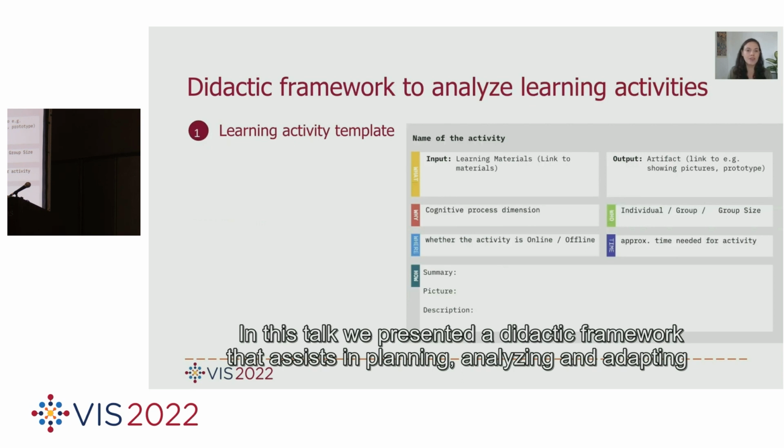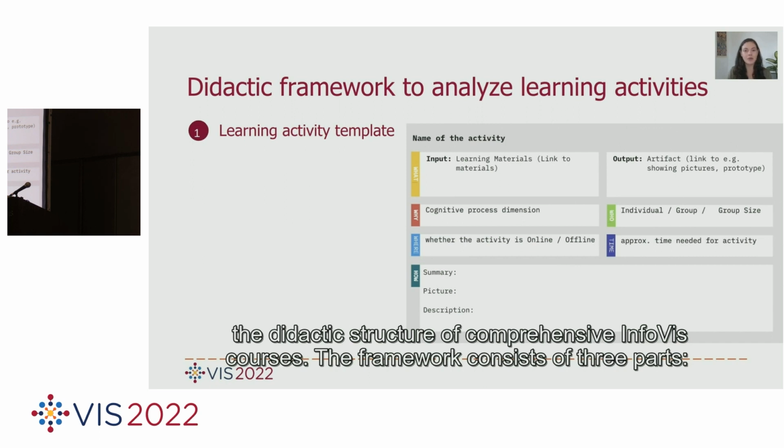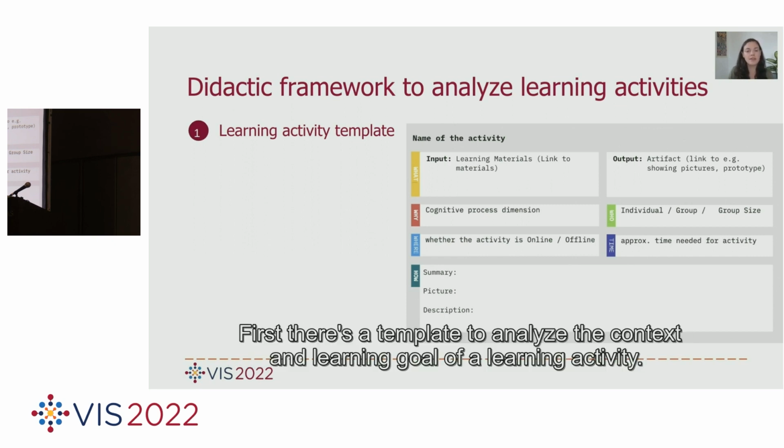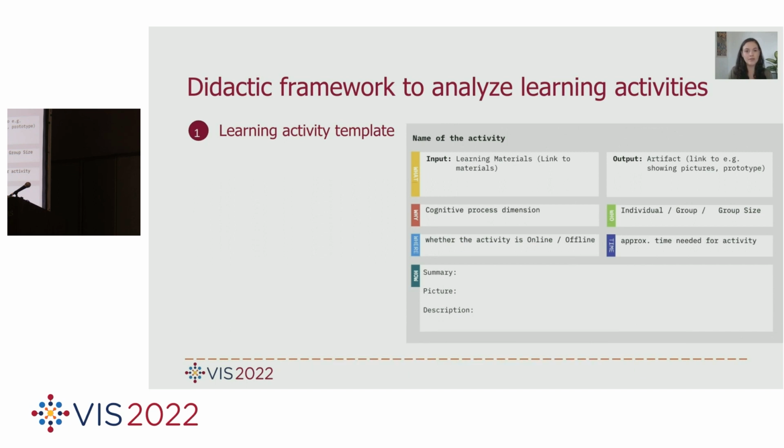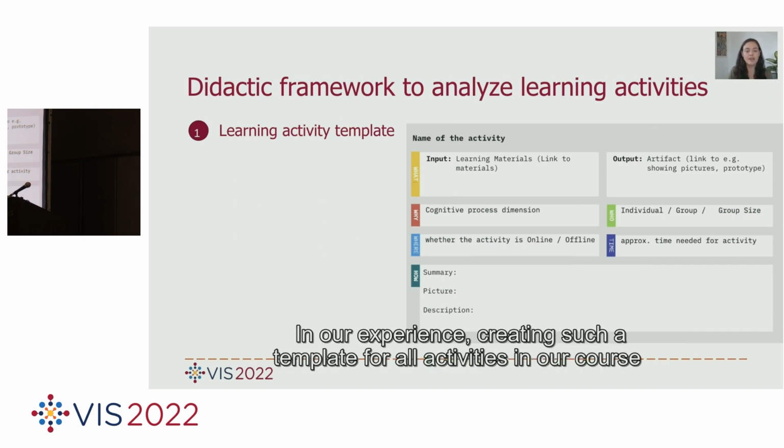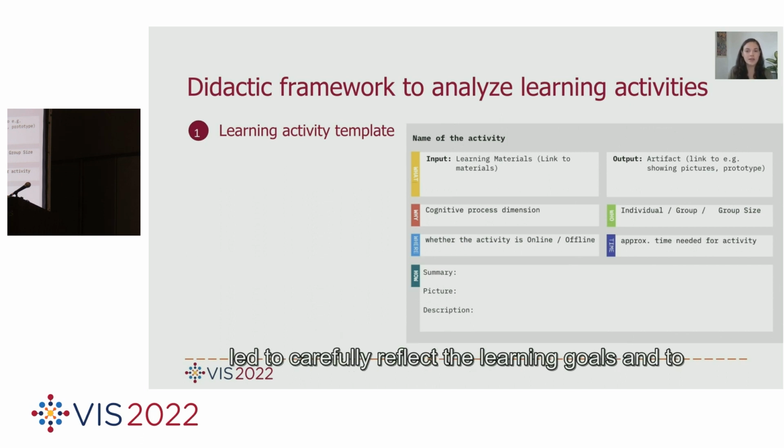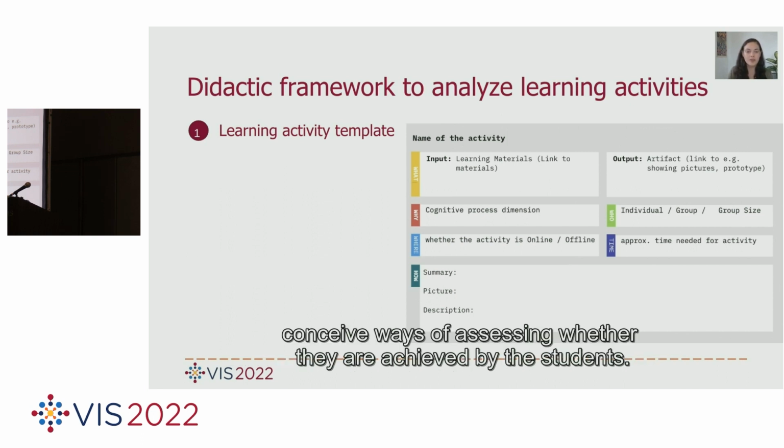In this talk, we presented a didactic framework that assists in planning, analyzing, and adapting the didactic structure of comprehensive InfoVis courses. The framework consists of 3 parts. First, there's a template to analyze the context and learning goal of a learning activity. In our experience, creating such a template for all activities in our course led us to carefully reflect on the learning goals and to conceive ways of assessing whether they are achieved by the students.